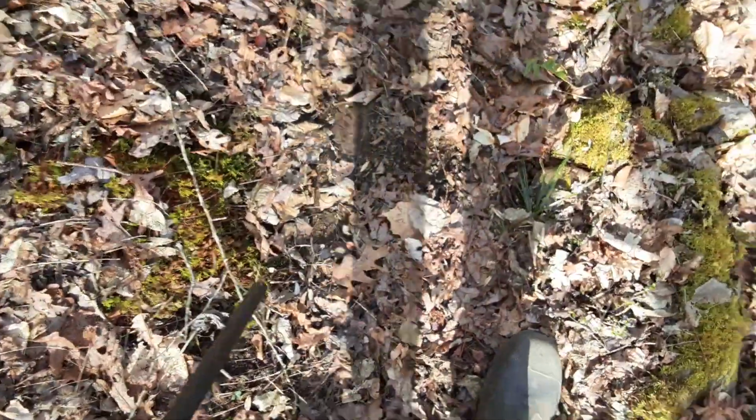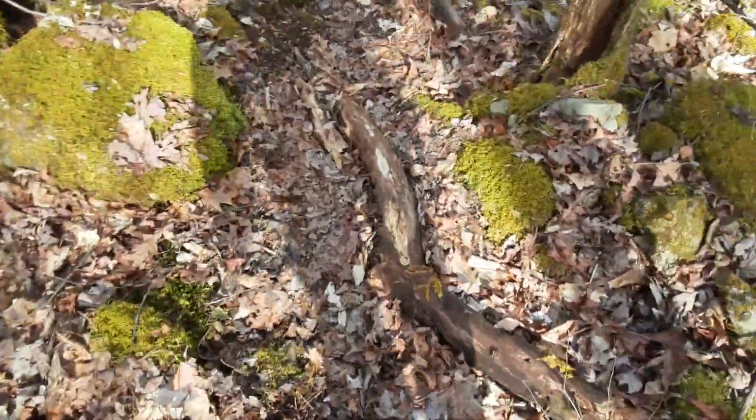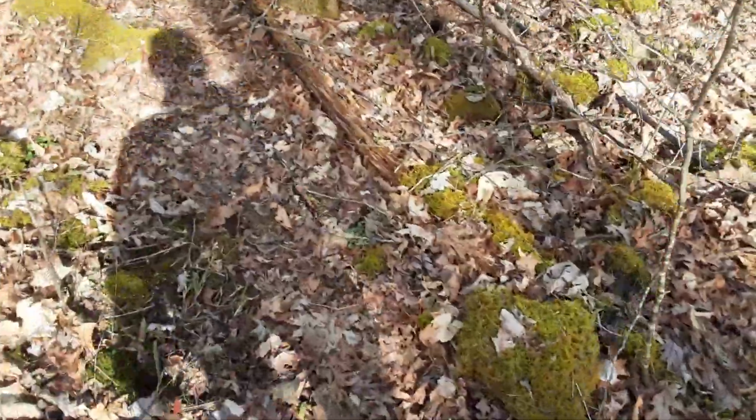Oh! Deer slides. Yeah. I don't know what spooked him.